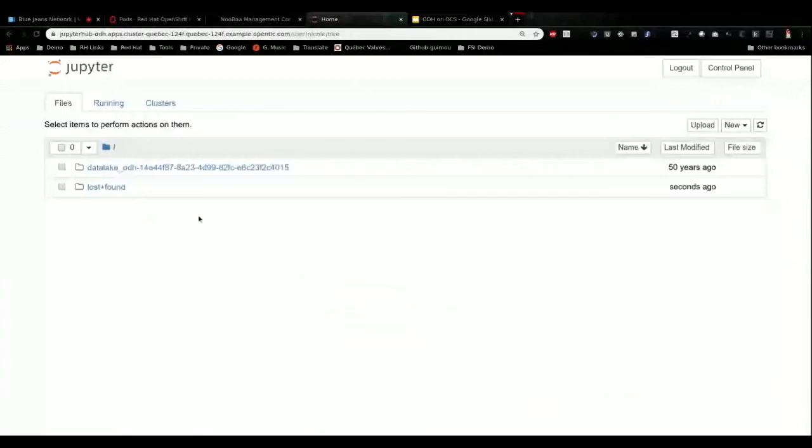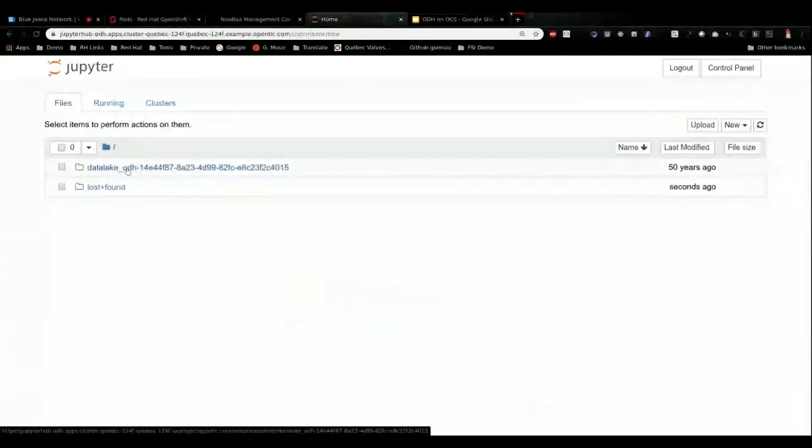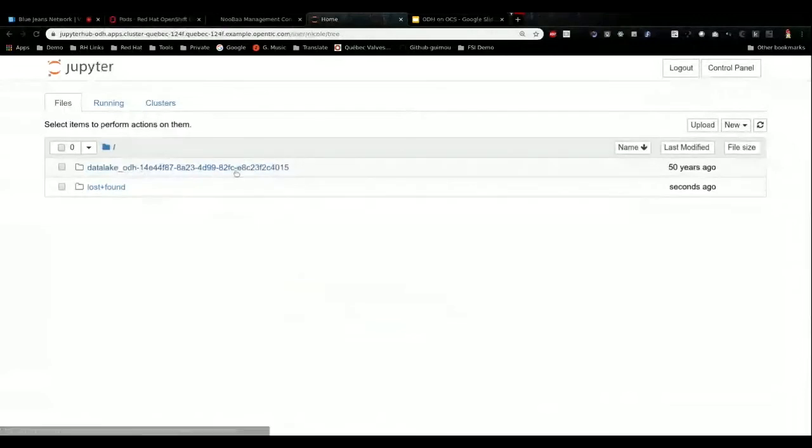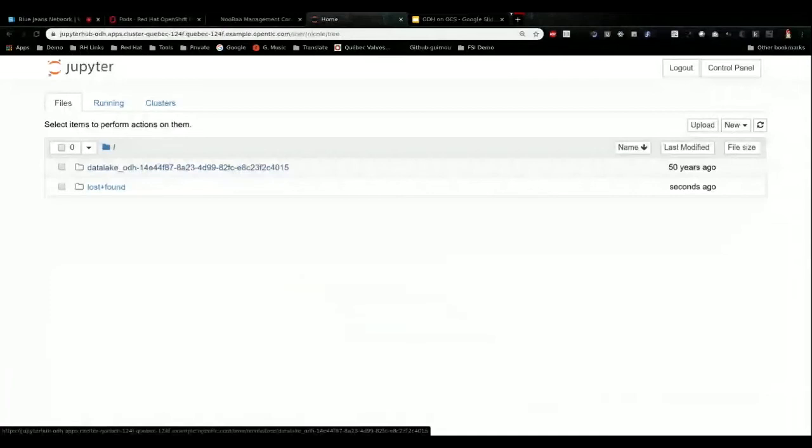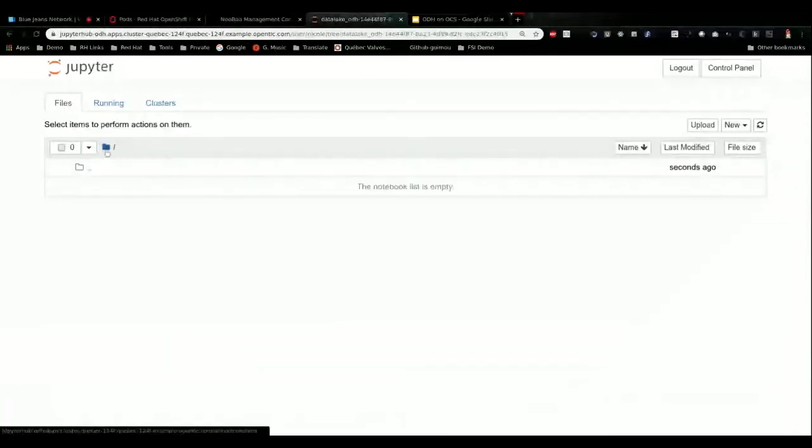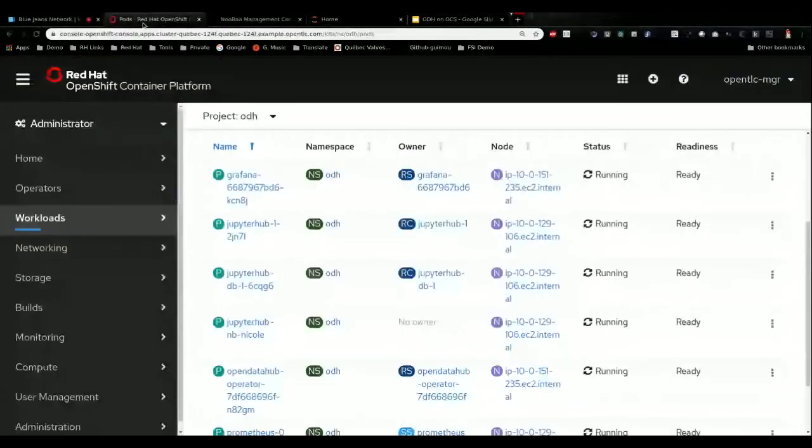And we can see that there are no files yet, because it's a brand new PVC, but there is already a connection to an object bucket here, which is called Data Lake with the name of the bucket. It's not very fancy. I should definitely change the code to have a better display. But this is the object storage, and of course you can go through it.